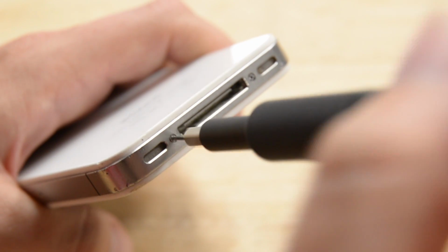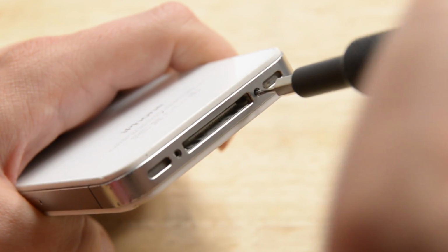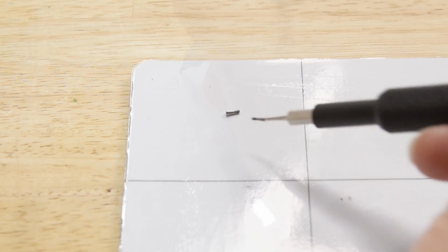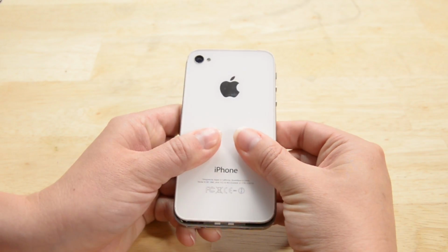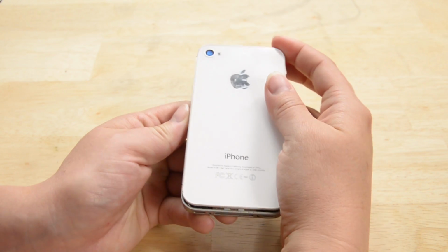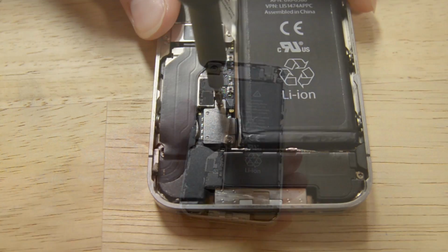First step is removing the Pentalobe screws on the bottom of the phone on either side of the charge port. Once you've done that and organized your screws on a magnetic mat or tray, turn your phone over and pop off the back panel. To do that, we're just going to hold it in both hands and use our thumbs to release it and lift it from the phone. Now you can see the battery.